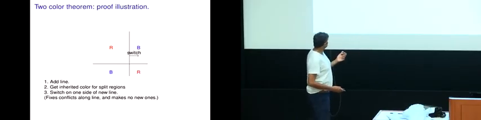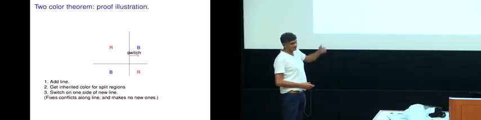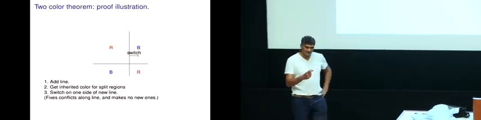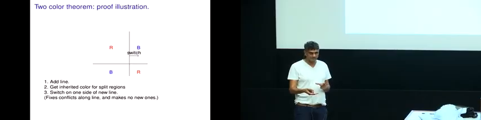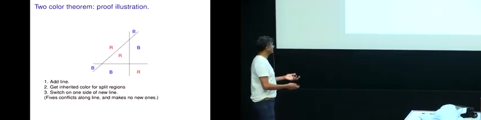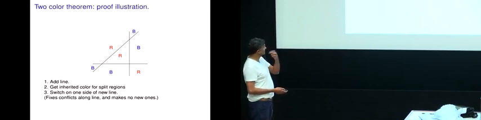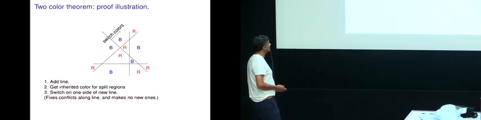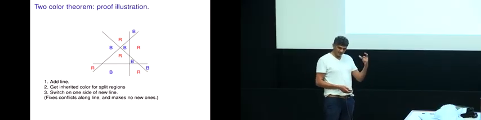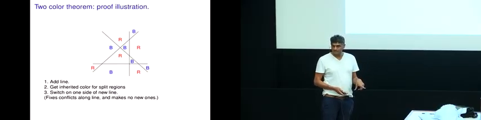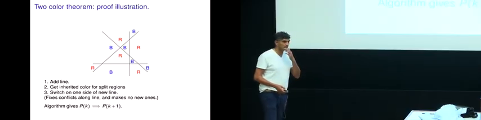Finally, the switch fixes the conflict. Now we have to argue for each line segment that is part of the actual line you added that it's good. And it's good because it was bad, and you switched one side, so now it's good. You can keep doing this. So which side should we swap? Who wants to swap upper? Okay, we'll swap upper, and you see it works. The argument covers every line segment that existed before and every line segment we created with the new line.